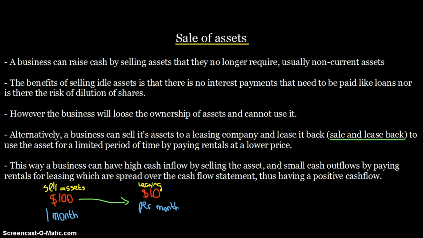So here's the idea: you sell assets at $100 in one month only, and that is your cash inflow of $100, and per month there's a cash outflow of $10. That is very small compared to that, and it doesn't mean that you have to use it for 10 months. You can use that asset for just 5 months, and you will eventually have $50 left, and that other $50, the remainder, you could use for some other purposes, not necessarily just for using your assets. So that's how it becomes a source of finance for you.